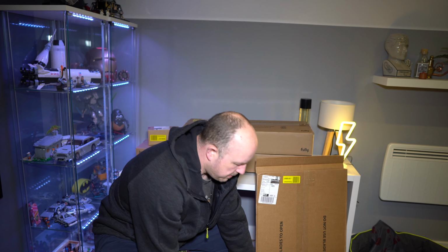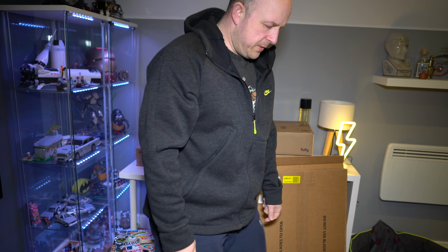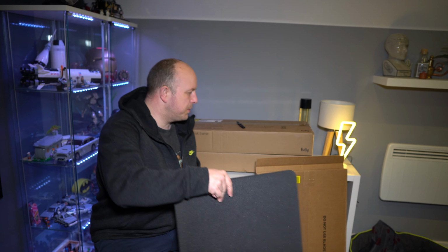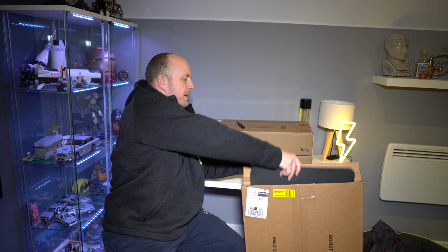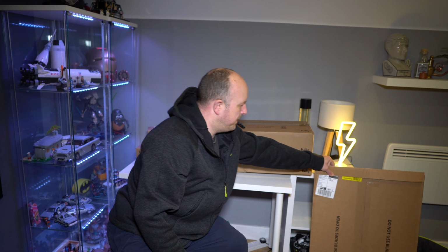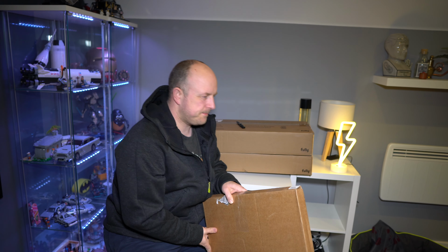And I'll just pop it down on the floor. It's like a memory foam kind of texture, and yeah, it feels pretty comfortable. So that should be all good. I'll put it back in the box for a minute, make sure the dog doesn't decide it wants to have a little munch on that. I'll move this away from the camera.